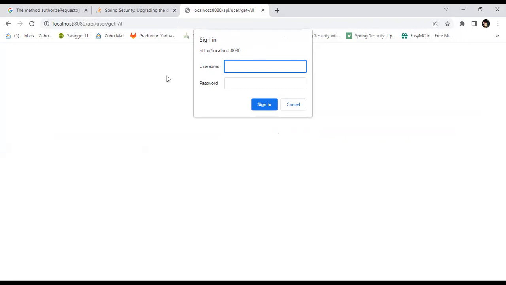If you guys remember, we were getting a form, now we are getting a pop-up. Now let's write 123@gmail.com. Password is 123456.